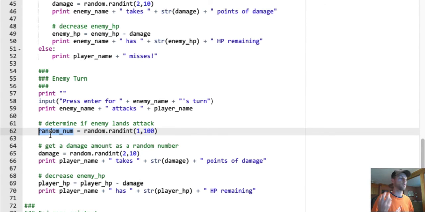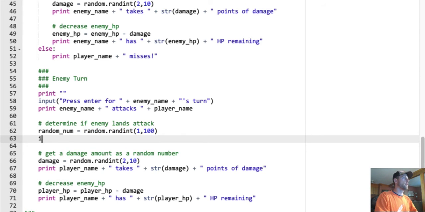That's just a placeholder. So I just want to keep that number just for a moment, so I only need it for a moment. You'll also notice I'm not just referring to random num from before. I need to perform this randomizer. And every time I actually execute this line, it comes up with a new value. So when I repeat this on a loop, it will generate a new random number each time this line is called. So it's important not to just generate one random value and then just reuse that. You're going to want to generate a new random value each time you go through this line of code.